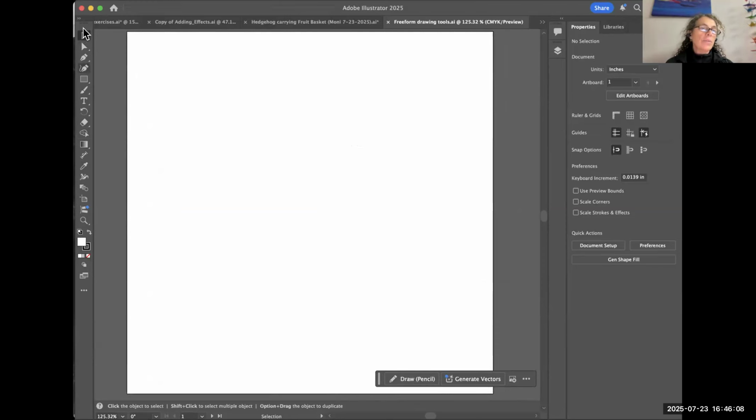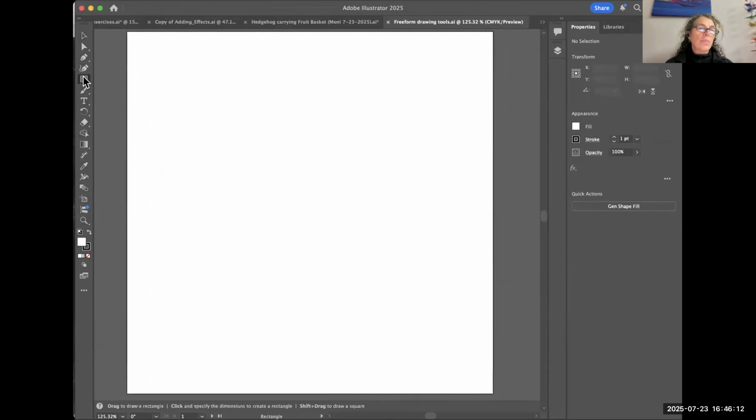You know, this is Illustrator. Don't you want to draw with a pencil? And if you look over here, we never even had a pencil. There's nothing here that gave me the choice of a pencil. In fact, there's a line segment tool, but it's different than the pencil. Click and hold the paintbrush. Then you have a paintbrush, a pencil, and a blob brush. So this is the set of tools that I'm talking about.